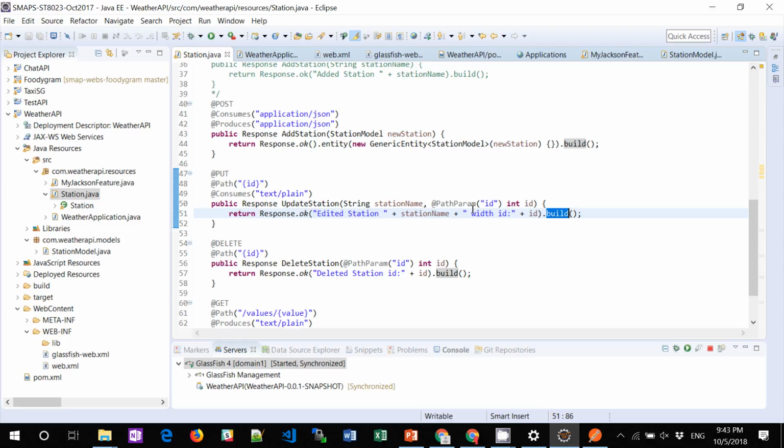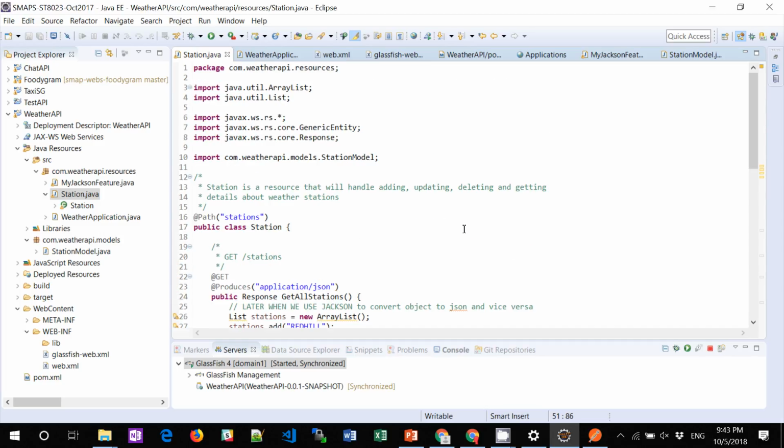Not this one. The response class is actually this response. This is the correct library. This one is the correct Java X. So this one should be deleted. Because you use the wrong library, that's why I complain. The response doesn't have okay. So I should use rs dot core dot response. Yeah. And then it should be okay. Then I should save.